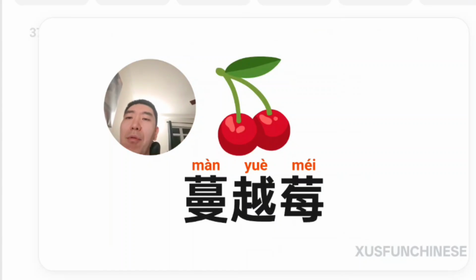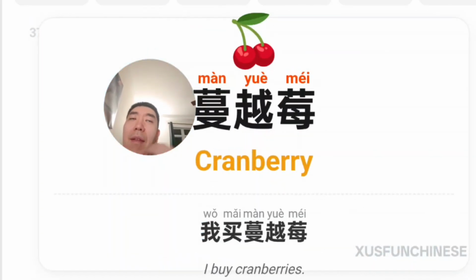蔓越莓。蔓越莓, mei is berry, and 蔓越 is, I think, a phonetic translation. 我买蔓越莓。I think after all this, you start to know that mei always refers to a kind of berry, guo is fruit, and gua is melon. So in Chinese, the way they form the characters and the names is always to find a general word, then add an adjective or a sound in front of it to form new things. So the more you learn the language, the more you know about the nouns, and the easier it gets, because they are just combos, like Legos from simple words.